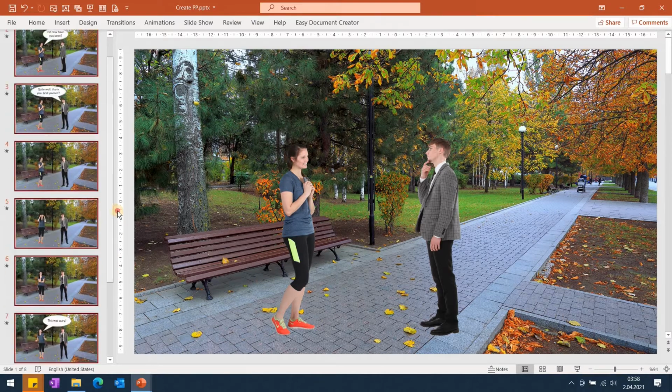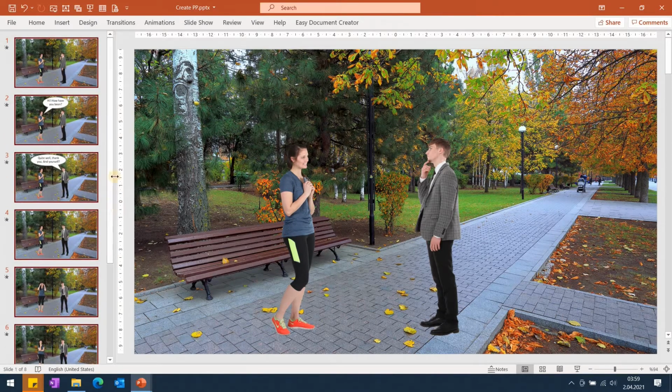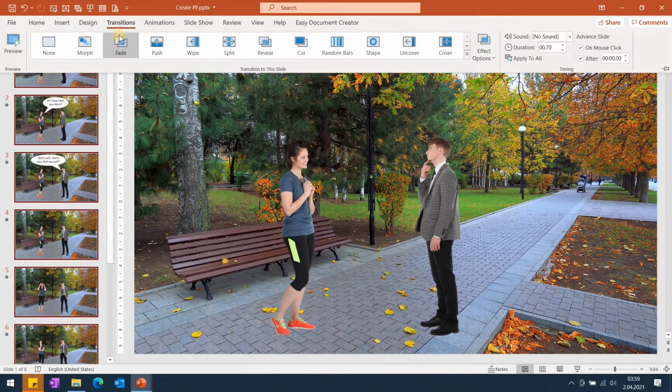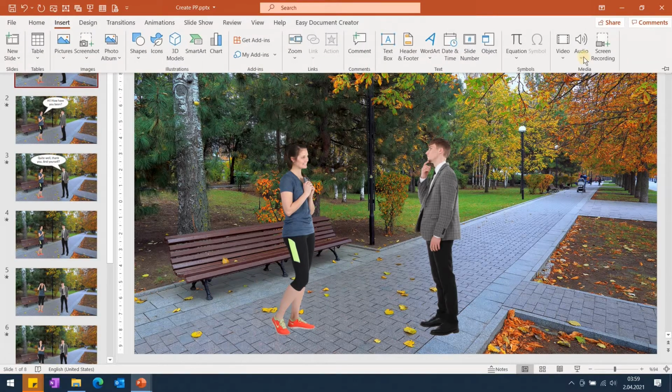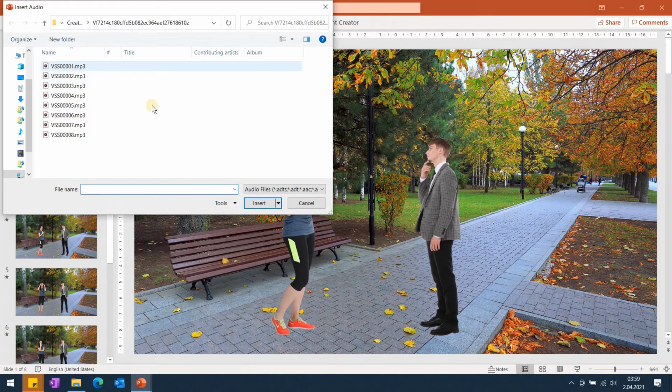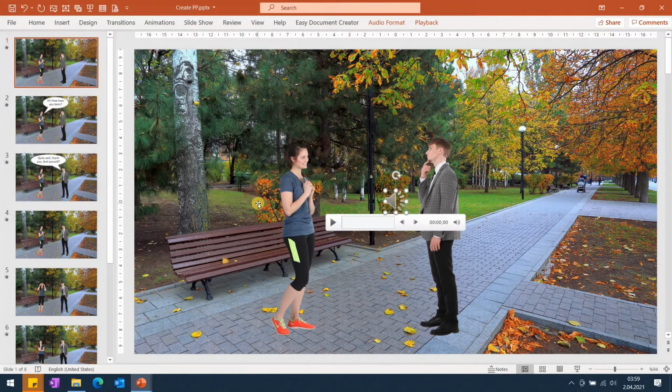It is important to note that for all slides, in the Transitions menu, advancing slides after 0 seconds should be checked, as this will advance the slideshow based on the timings of the audio segments. We will now select each of the slides one by one and insert the corresponding MP3. Click on the Insert menu item, then choose Audio, and select the audio segment from the folder we unzipped earlier.